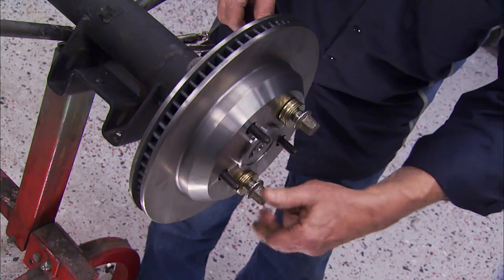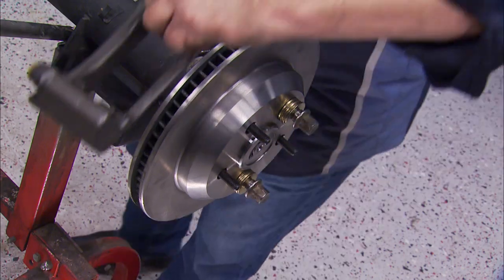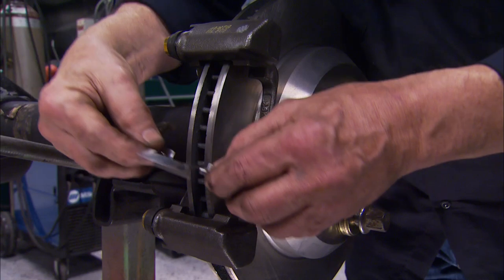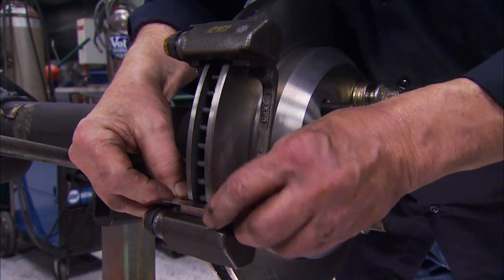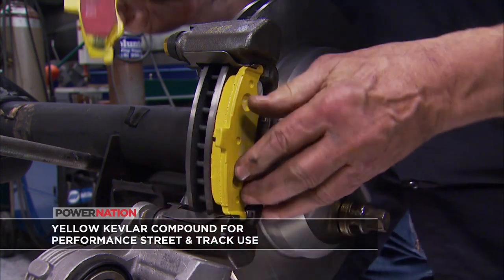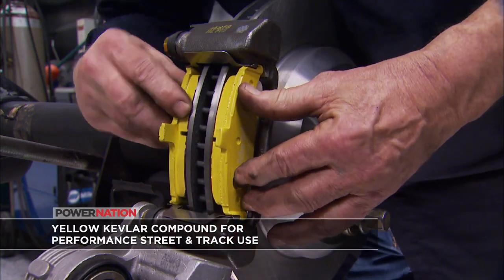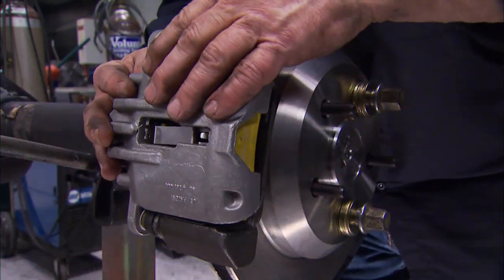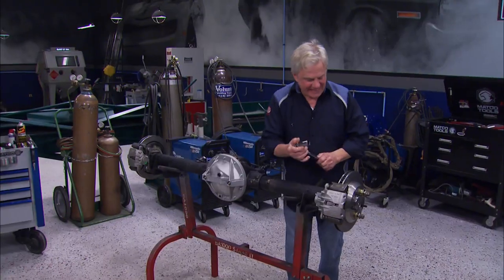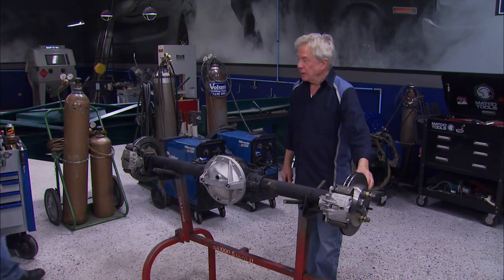Now for the home stretch. The rotors go on easy as pie, and these are the ones that would fit those 98 to 02 Camaros. Same goes for the calipers and the brake pads. These pads are the EBC Yellowstuff units, which are the same that we opted for on the front brake. And that's how you do it, drums to disc.